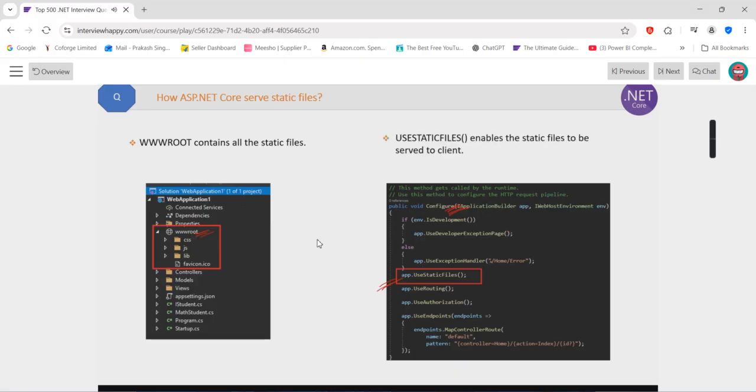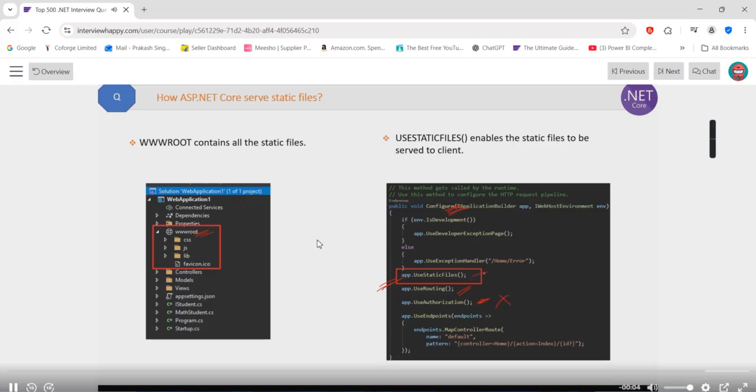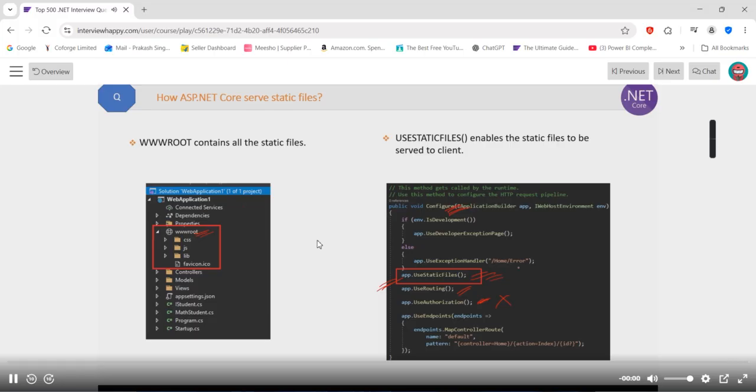So that means if some client requests an .html page, then UseStaticFiles is the middleware here which is responsible for serving that static page to the client. Okay, and the same is written here also. And you can also see that it is called even before the MVC controller and authorization. The reason is that for serving static files, no authorization is needed. Okay, it's just a static file. So that's why it is before the authorization.